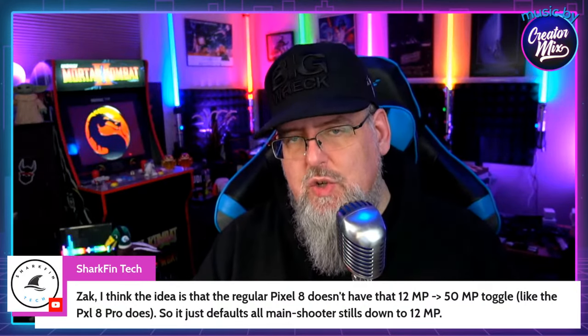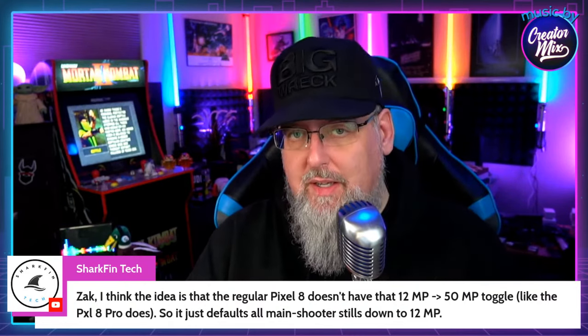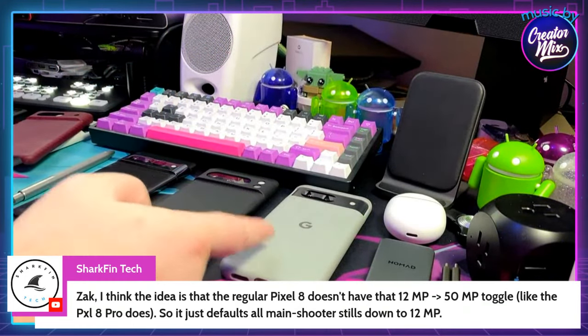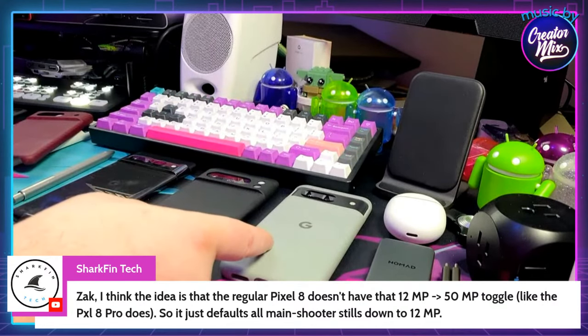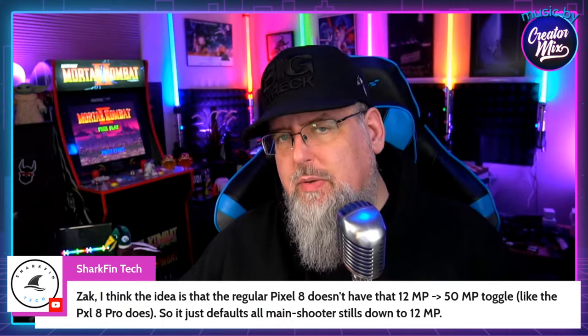Listen. If you're posting stuff to social media and you're just sharing with friends, unless you're actually doing pro stuff, like you want to print it, pro stuff online, whatever, you don't need the pro mode on the Pixel 8 Pro. Go with the regular. Save some money. I'm telling you right now, if this didn't have pro, I'd be over here. But I really want to try pro mode, and I've been having a lot of fun with it. Okay? But I'm telling you, for 99% of other people, 90% of people, 69% of people, this is going to be fun. You're going to be fine. Okay? Promise you. You know if you want pro mode. Don't buy a pro phone just because it's pro.